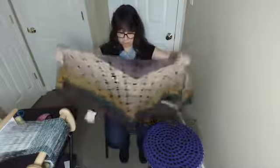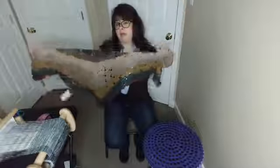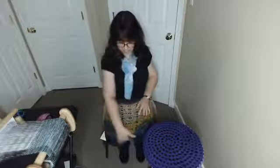These are $85. All my shawls are $85. This one is 100% acrylic. And you can wash it by hand. I prefer you wash it by hand and then lay it out and stretch it while it's wet and let it dry stretched. That'll keep the integrity of the lace going. So that's a shawl, and they're $85 on my website.